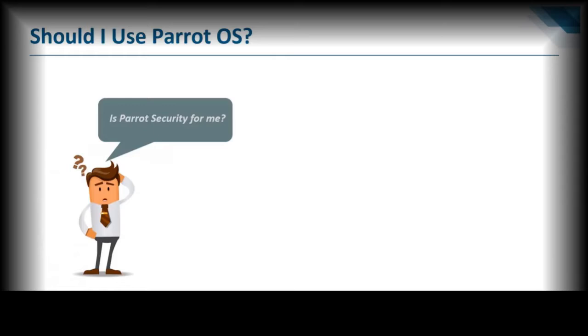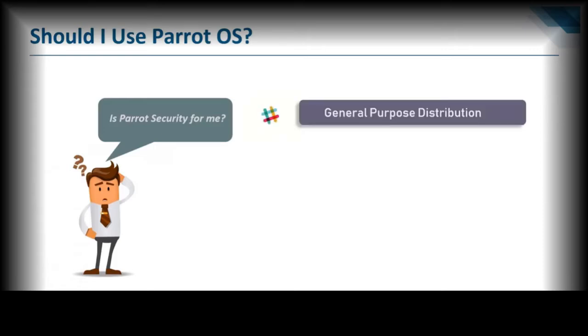First of all, Parrot OS provides general purpose features like any other normal operating system does, but at its core, it is still tuned for security and forensics. Now let's see how different Parrot OS is from other distributions. Parrot is different from a general purpose distribution because it does not try to hide its features. For example, there is a tool called Parrot Update Reminder.